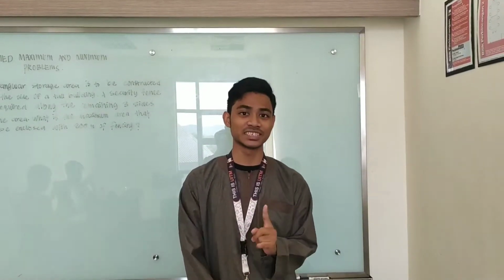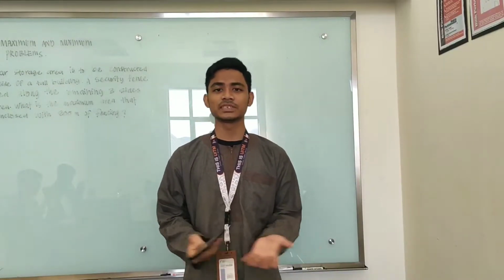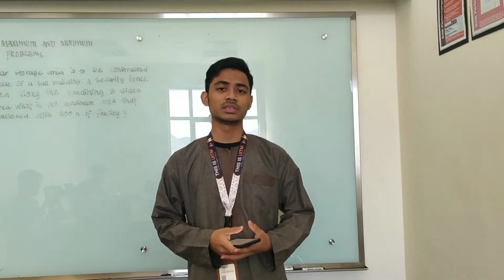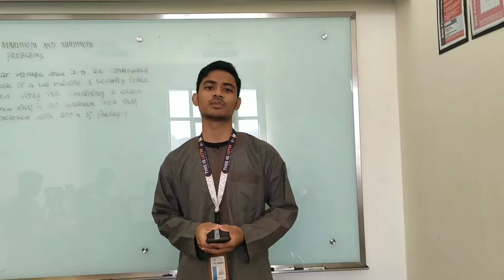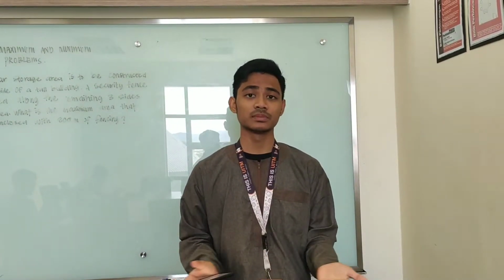The objective of applying maximum and minimum problems is first to identify the quantity to be maximized or minimized. Second, the objective is to apply the knowledge about the derivative and critical points in solving the maximum and minimum problems. Lastly, to solve the maximum and minimum problems easily and accurately.